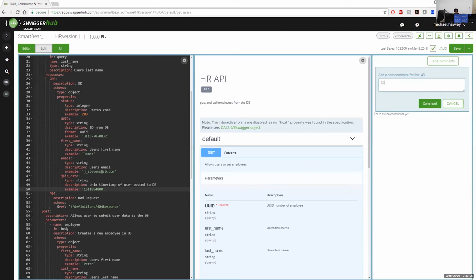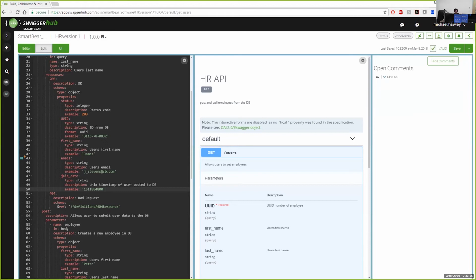And then we're going to ask one of our users, can you review this doc or this schema here. All right. From there, we're going to add that comment. We can see this little box here with the 1 over here on the left, how that's created. And then this sends an email out to everyone who's collaborating on this design.